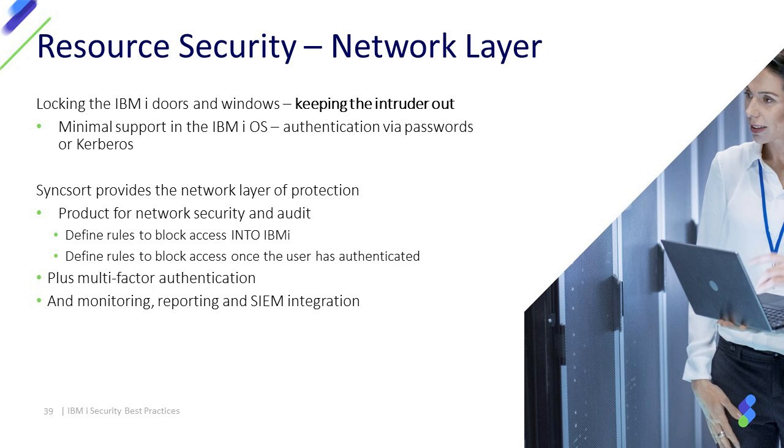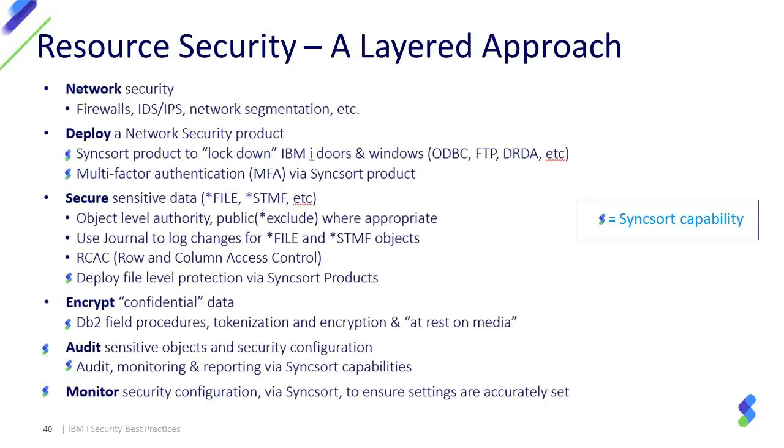We have a strong product for that, plus a lot of monitoring and reporting capabilities. All right, so here's a slide that talks a little bit about the approach that you should think about from a security perspective. We've talked a little bit about network security and the network security product already. We're going to get into object level security and then talk about encryption, audit, and monitoring as we go.